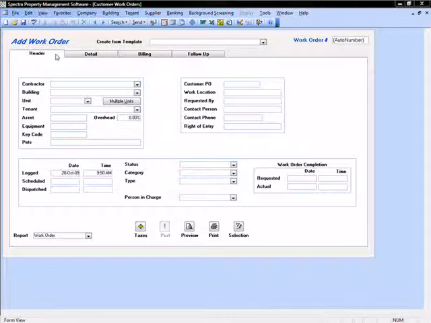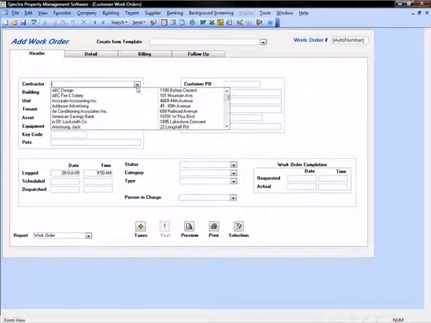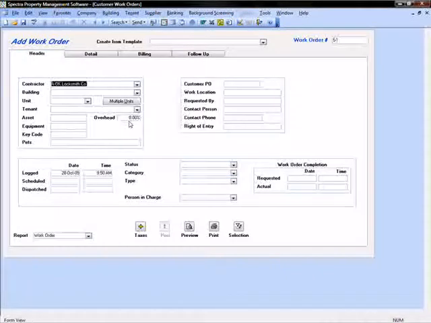To create a work order, start in the Header tab. Before we start, it's important to note that on each screen there are several optional fields for you to use. However, during this demonstration, we will only review the most important fields. If you'll be using an outside contractor, select one here. If you'll be using internal maintenance staff, simply leave this field blank.